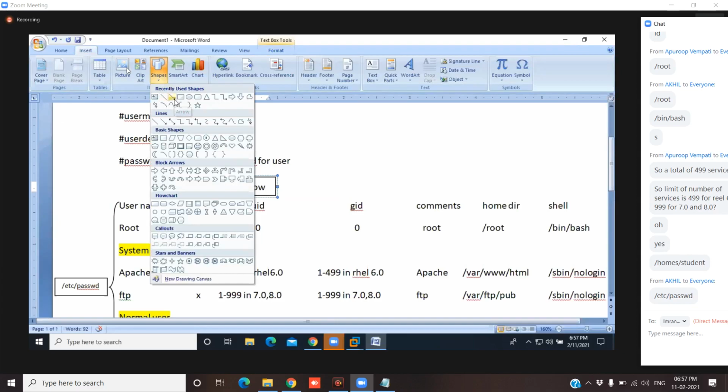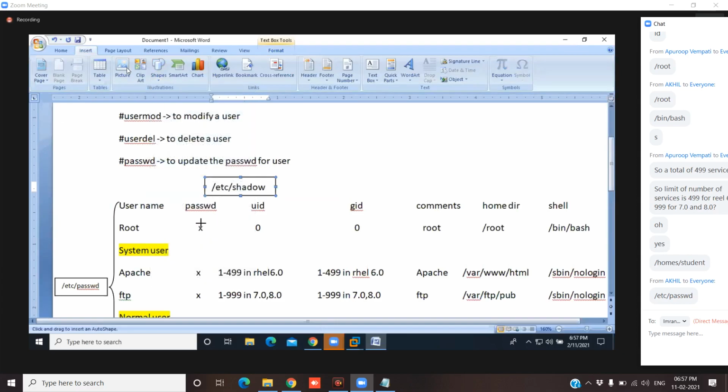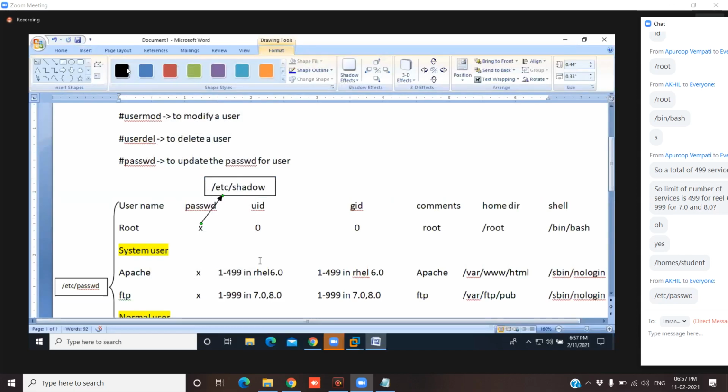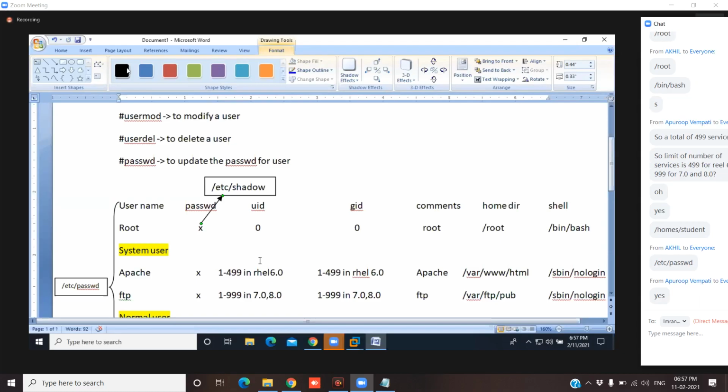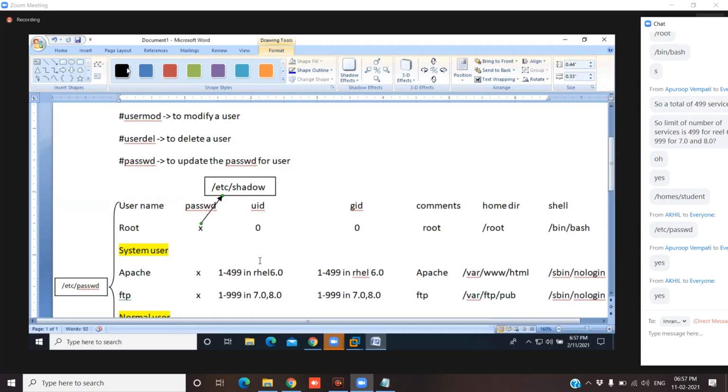This X is linked to /etc/shadow. Clear? I hope you got it. We'll see the /etc/shadow related details tomorrow.